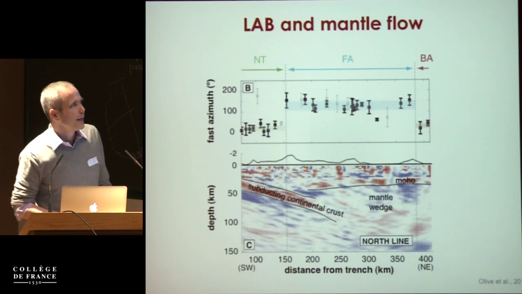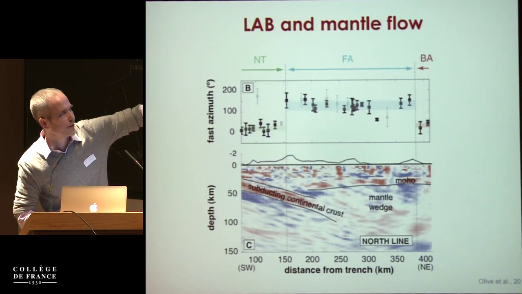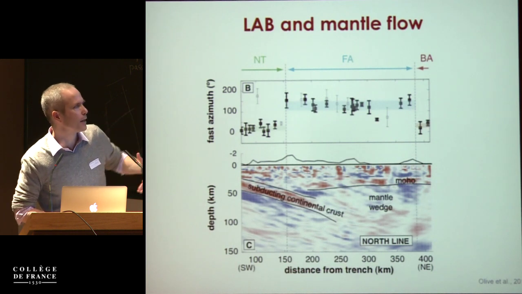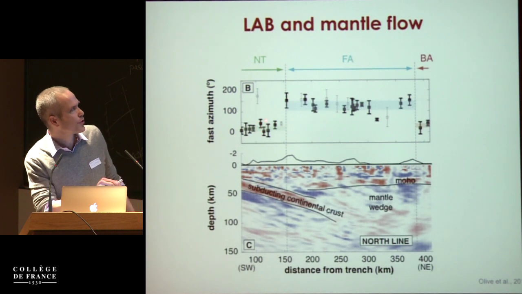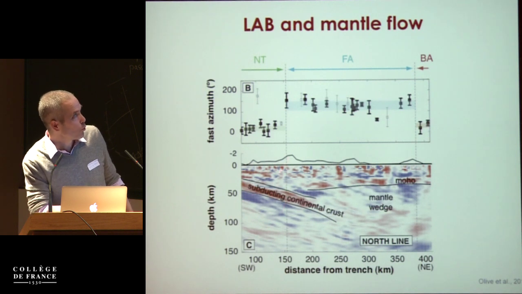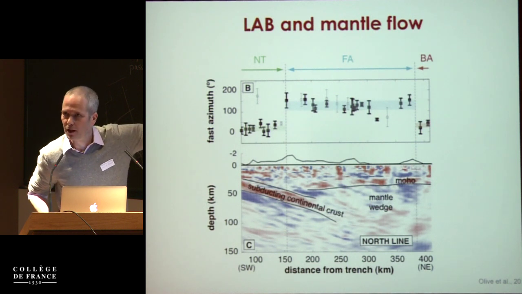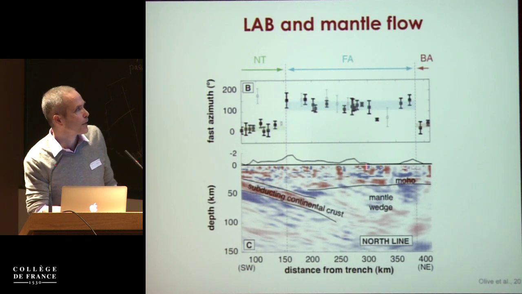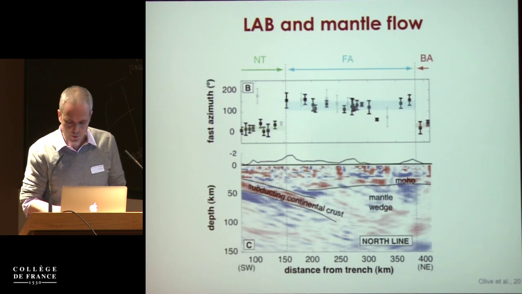So the idea here is that we analyzed this data to try to figure out where that anisotropy came from. That's not a unique type of modeling, but by comparing with other studies we found that the anisotropy here was most likely related to sub-slab flow. But obviously here, as soon as you meet the Moho, what must be happening is that the mantle wedge starts to dominate the shear wave splitting signal that you see at the surface. And then here, again, this is probably related to the asthenosphere.